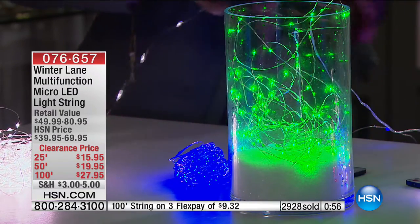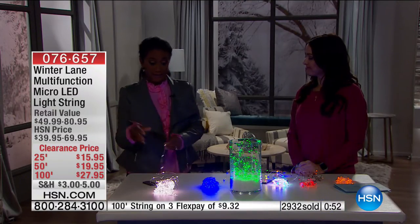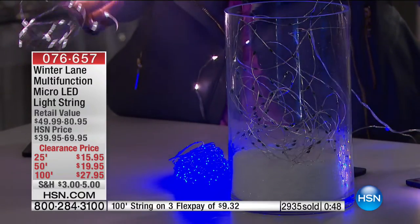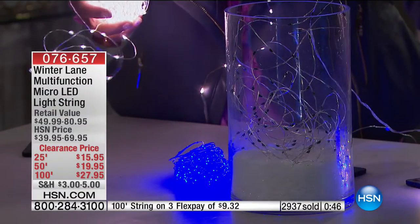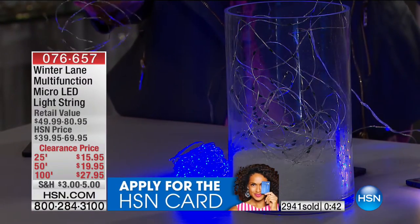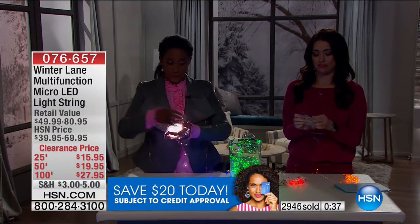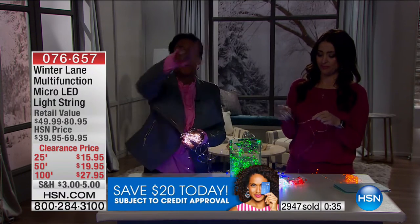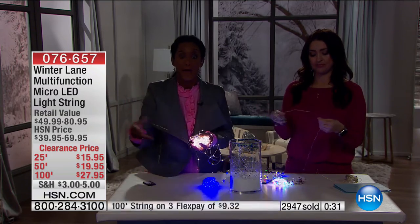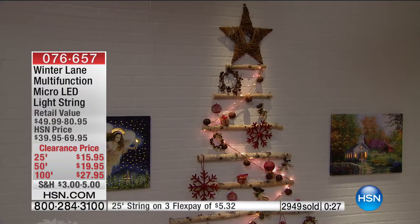So you have that going on, and then whether it's 150 or 25 feet, you can have that. Can you imagine if you really wanted the red, you're like, okay, I am going to get 100 feet of red and I'm going to go crazy for Valentine's Day this year. I'm not talking about being able to decorate everything in one room. You'll be able to do multiple rooms. If, for example, you're in an 1800 or 2000 square foot house, you could do the living room and the dining room and be able to light multiple items all with one string. Can you imagine? Oh my gosh, that would be beautiful, right?